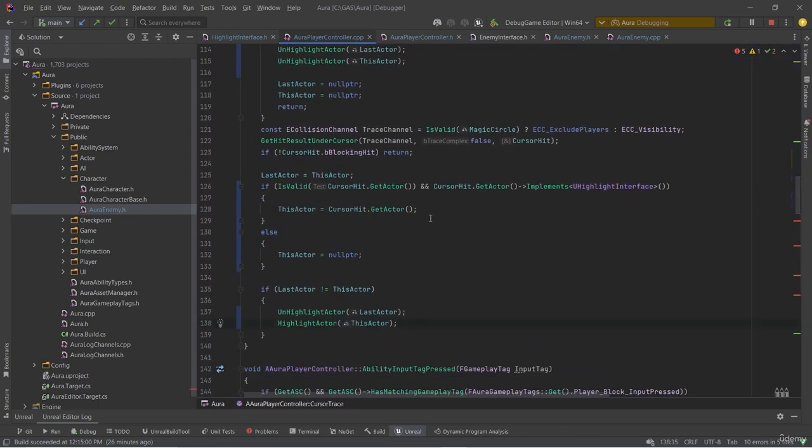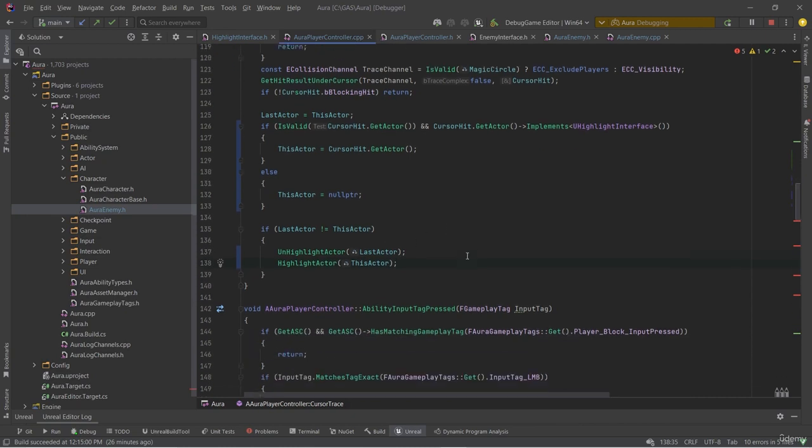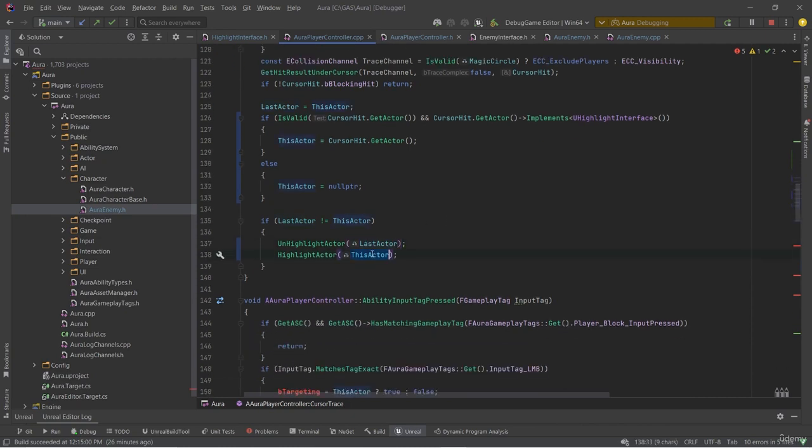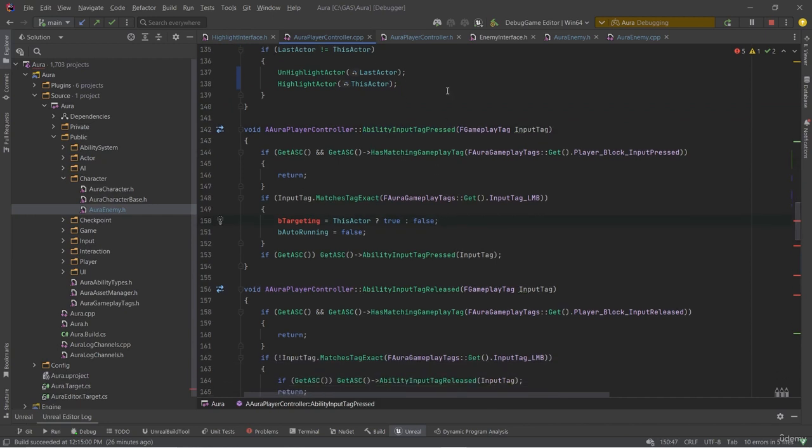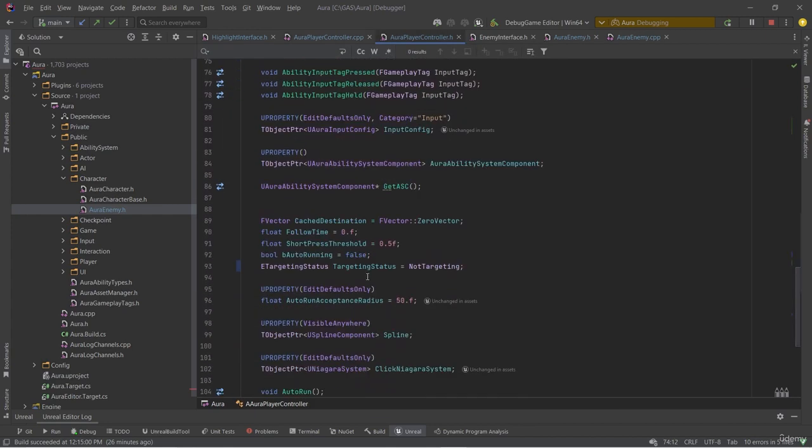Okay, so all of that work for the same result, right? But the thing is, it was worth it because now this actor and last actor are simply actors. And when we execute ability input tag pressed, we can now set our targeting status, which is now an enum. It's called targeting status. It's an e-targeting status.